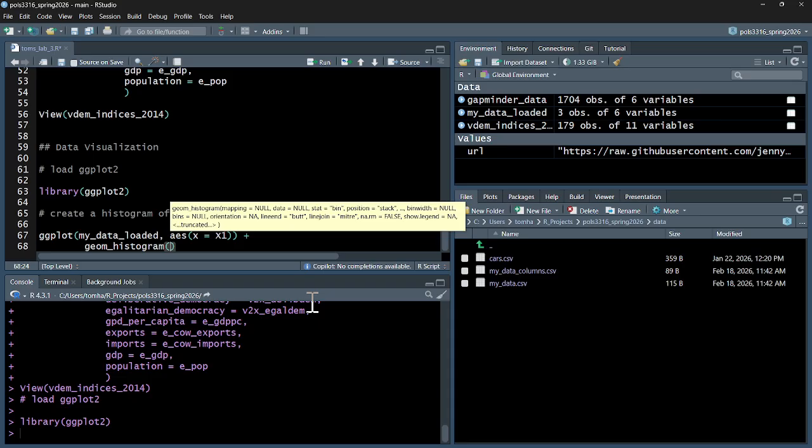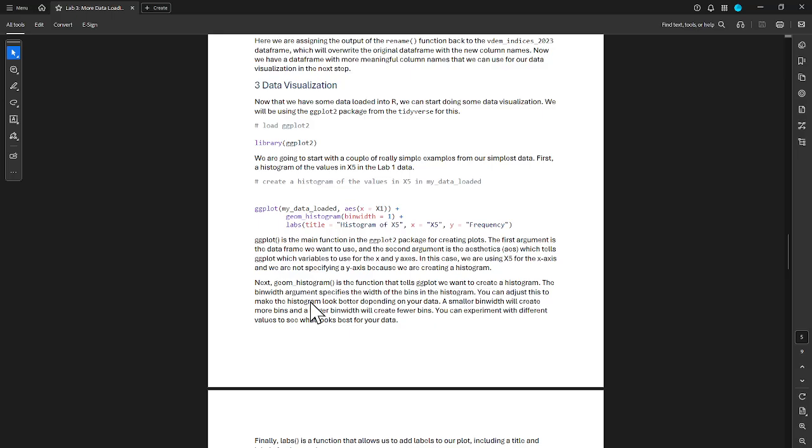This tells RStudio and the ggplot function that we want to create a histogram. And as we do more of these, there are other geometries we can use, like point and dot plot and line, and actually quite a few different geometries.